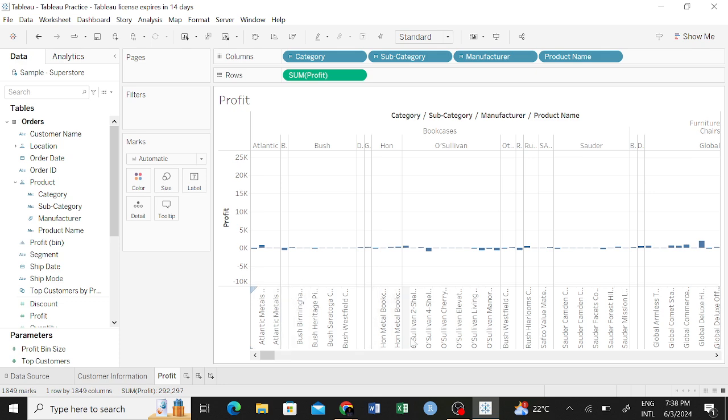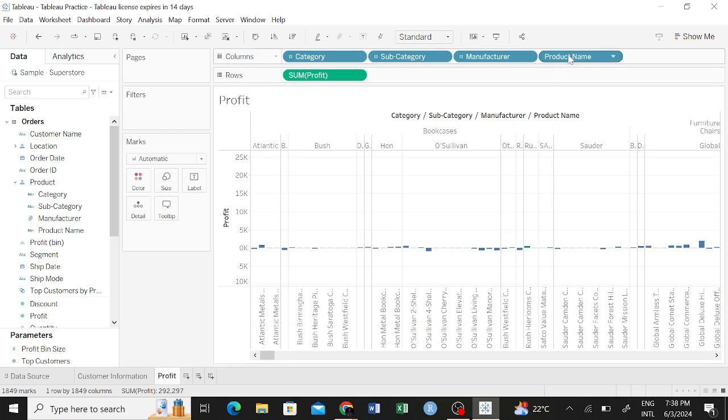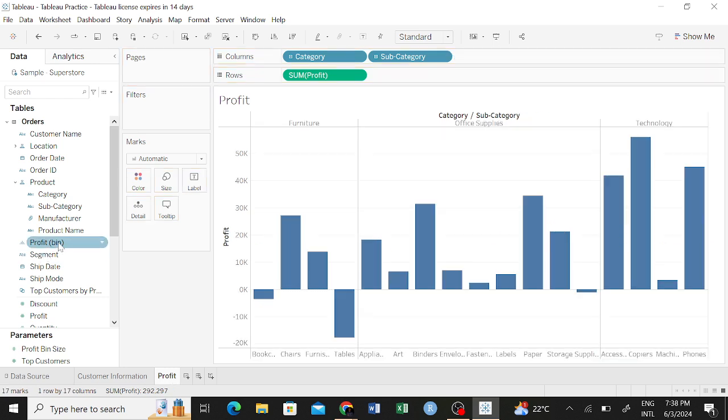So if you don't want product name, you can come here and drag it out, pull it out. We don't want to see it, so even when you click it is going to get back. But you can come here and drag it out. If you don't want to see the manufacturer, drag it out so that going back is easy, right? So you can see here we have the different subcategories. So you can check your subcategory, and then you have here something on sum of profit. So sum of profit of the categories. Yeah, so that's it. Right.